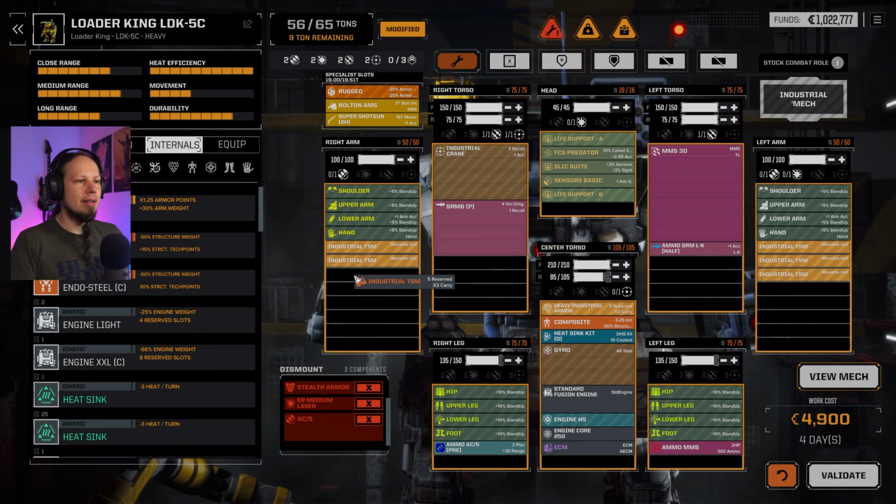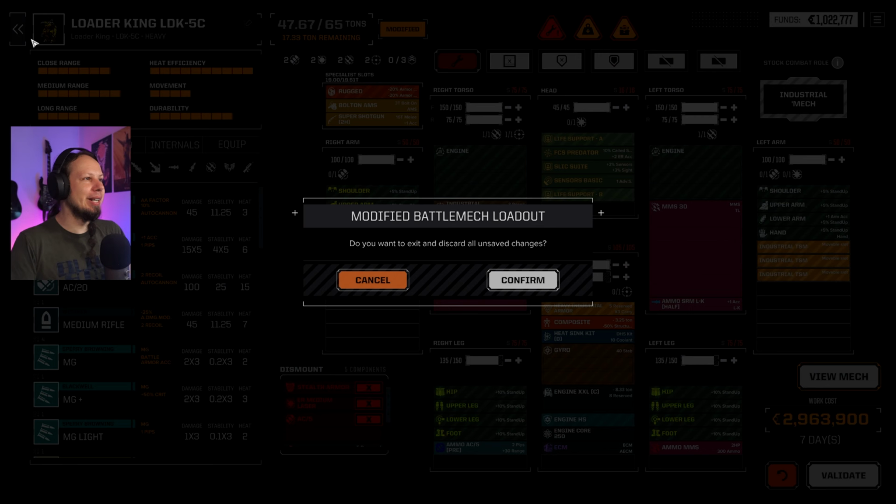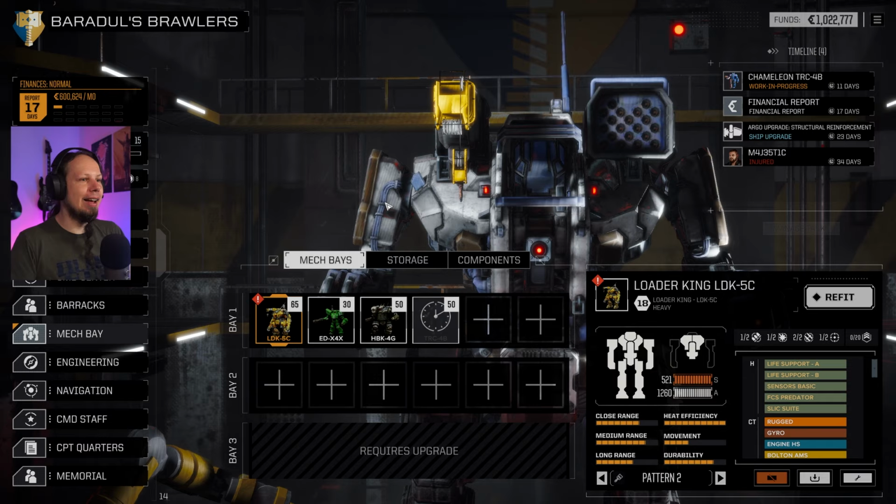What about we get that double XL engine on the mech? Can we, should we invest that 3 million? We cannot do it. All right, we cannot do it. Let's go back. It's not possible. Let's do something reasonable and let's do it fast, okay? I want to get into a mission.